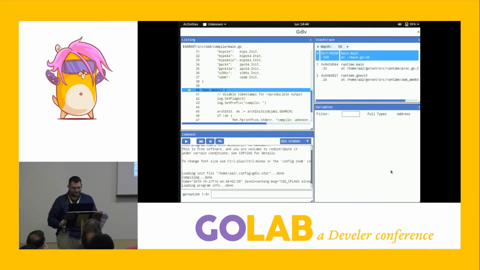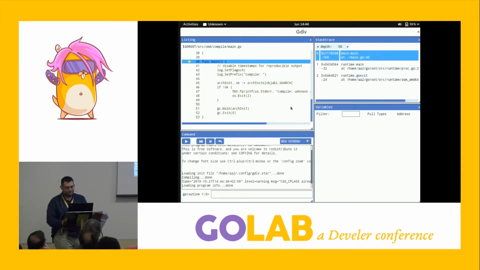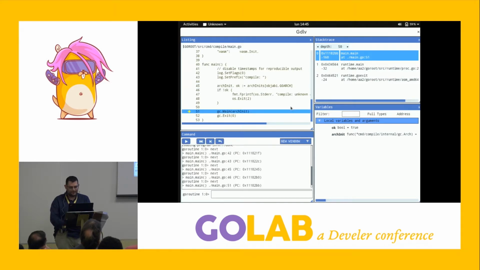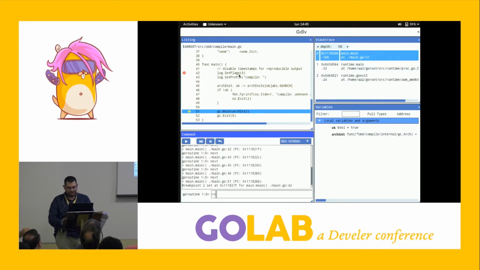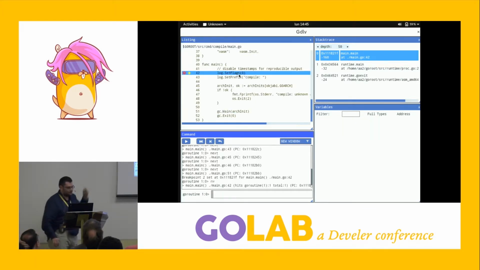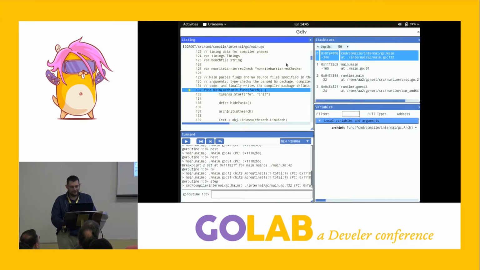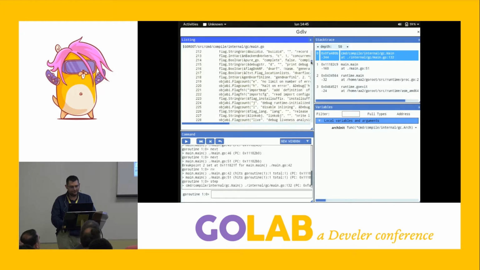And we are here, and this is the main function of the Go compiler. It's pretty short. We can step through it just like we did with the toy program. Just to prove that it's actually recorded, I'm going to set a breakpoint over here and type rewind, and it goes back. So it's recorded. But the interesting thing here is, of course, this gc.main. So let's walk all the way to this gc.main, and then we'll just step into it. And this is gc.main, where it's quite a long function.